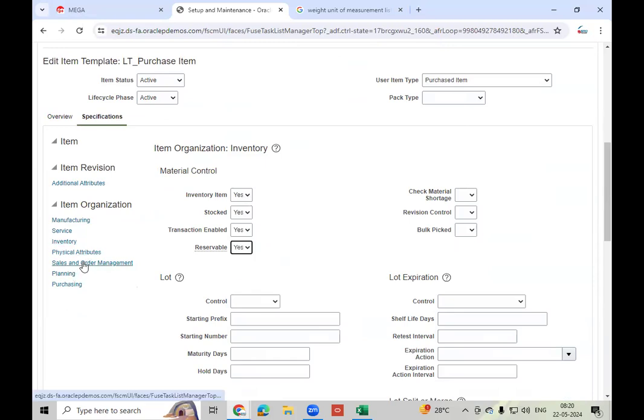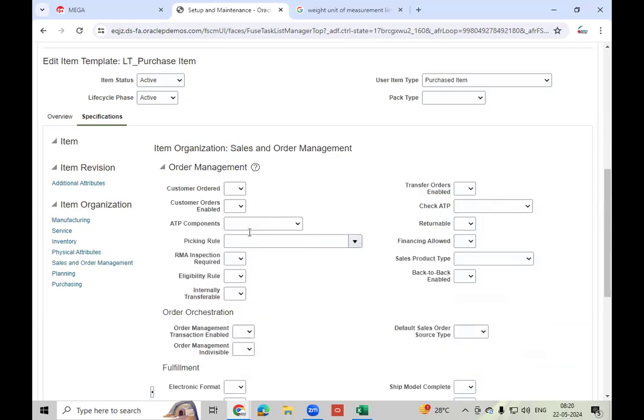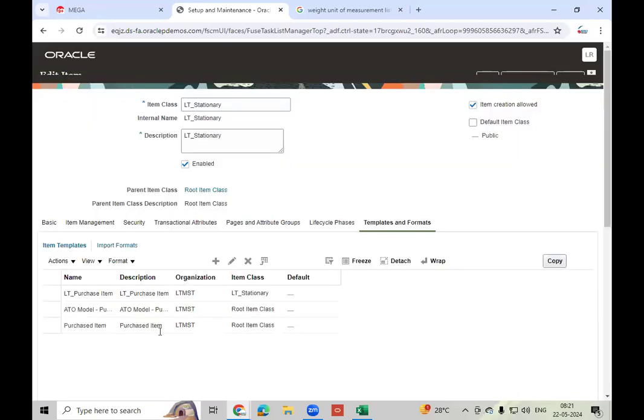Unnecessarily we will not enable order management. Yes, this product I will sell to my customers, and also I will transfer from one inventory to another inventory. Like this, you need to understand the attribute concept. Item attribute functionality, you will enable. So likewise, you can define an item template.